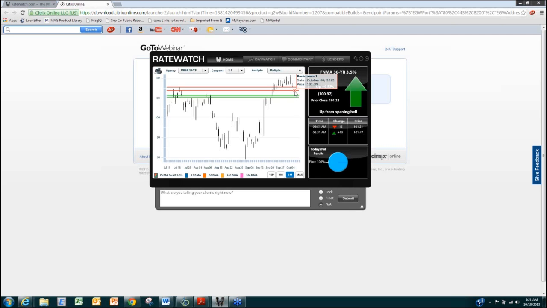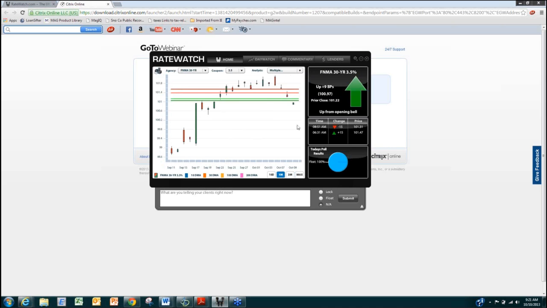We knew that there was a level of support right here, and we knew that if we started moving down towards that there was a possibility we'd break through it, and we did. One other thing I want to touch on really quick, if you don't mind, Jacob, is look at this gap down we had here. This was the bond rollover, and you've all heard of the bond rollover. I freaked out when I saw this. I thought, whoa, we opened below support, and then I realized, oh, we had the rollover, which you guys put in the commentary, so you'll know that those have happened.